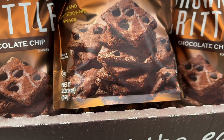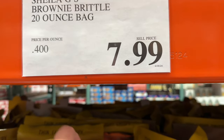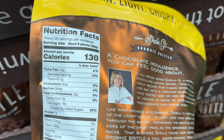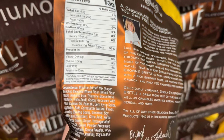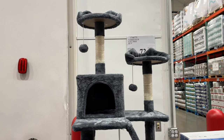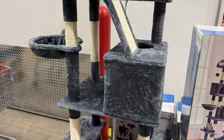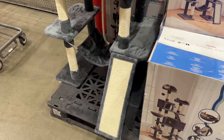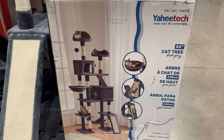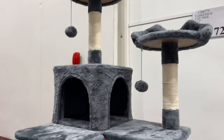For the chocolate lover, these brownie brittle chocolate chip bites are thin and crispy and have the perfect amount of crunch — they taste just like brownies but with the crunch of a cookie, and I really like them. For our feline friends, this Yahi Tech 82-inch cat tree for $73 is quite the feline palace. With multiple steps, scratching spots, towers, beds, a hammock, and swinging balls, I know if I was a cat I would be entertained for hours. It would be great for multiple cats or one very, very spoiled kitty.